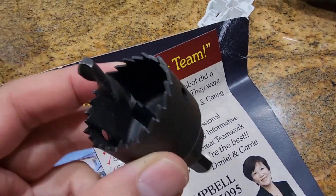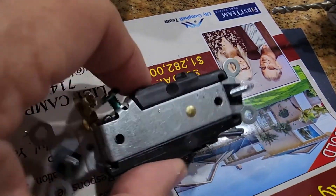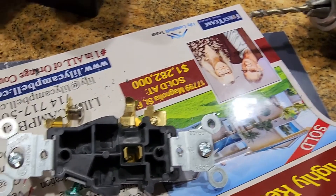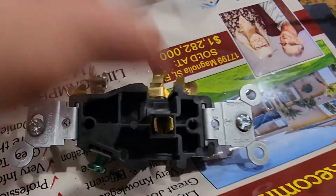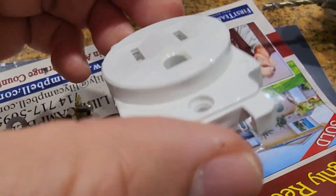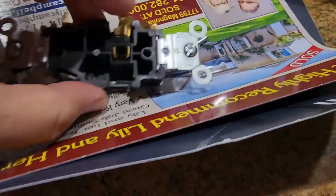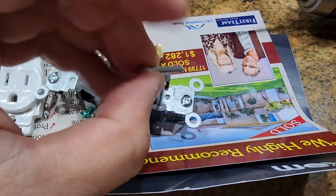I'm going to use a hole saw to take things apart. You can see here I already took apart the receptacle cover — I actually just needed the cover part, not the rest of it. I had a hole saw kit and went ahead and drilled it out. I don't have video of that because I didn't have my tripod handy, and for safety's sake I didn't want to try to hold the phone while doing it.